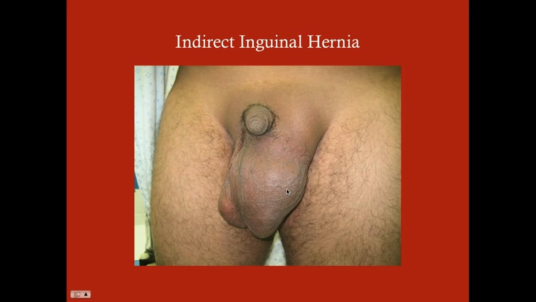Now, what you can do to differentiate a hernia from a hydrocele is something called transillumination, where you're taking a flashlight. I don't know if they have special lights for it. I just use a pen light or something. And you're shining it through the back of their scrotum. And if it's a hydrocele, it will illuminate, because what do you have in a hydrocele? You have water. You have fluid. What do you have in a hernia? You've got tissue. You've got bowel tissue, maybe even compressed against one another. So that will not transmit light. So if you see transillumination, you're probably dealing with a hydrocele. If you don't, you're probably dealing with an indirect inguinal hernia.